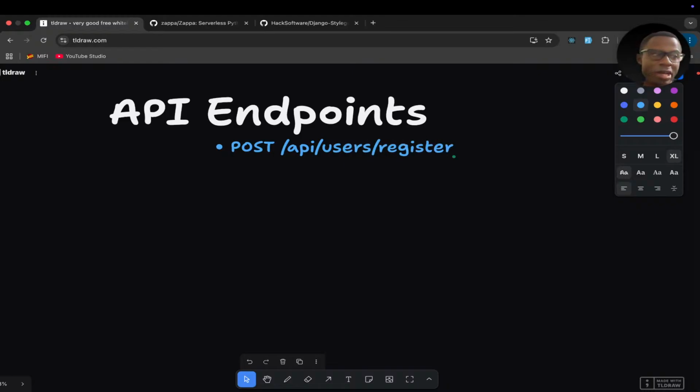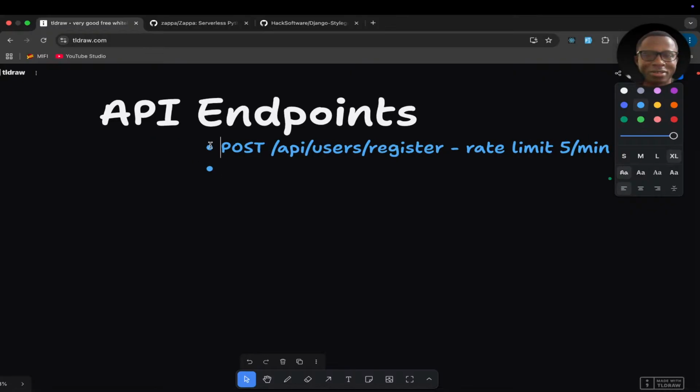It was rate limited for anonymous users to 5, I think it was 5 minutes. Yeah, it was 5 minutes. So it had a rate limit. Even for other endpoints we have other rate limits, but this is the one I remember adding fast.